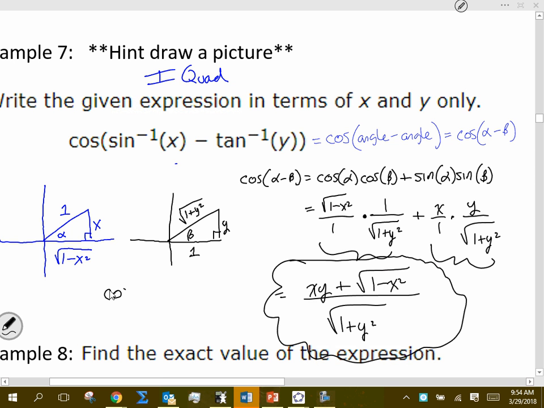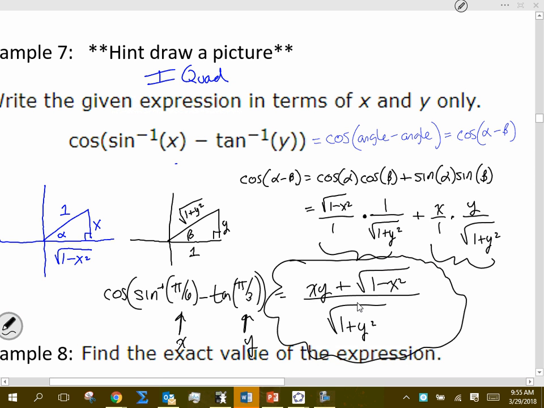So if they ever ask me, like, what is the cosine of sine inverse of, say, pi over 6 minus tangent inverse of maybe pi over 3, now that's my x and that's my y. I can evaluate that just by putting pi over 6 here, pi over 3 there, pi over 6 here, pi over 3 there, and evaluate. Does that make sense? Okay. And then the next question, say, what if that's pi over 4 and that's pi over 3? Well, I could put pi over 4 here, pi over 3, pi over 4, pi over 3, evaluate, and I've got my answer. That kind of makes sense to everyone?